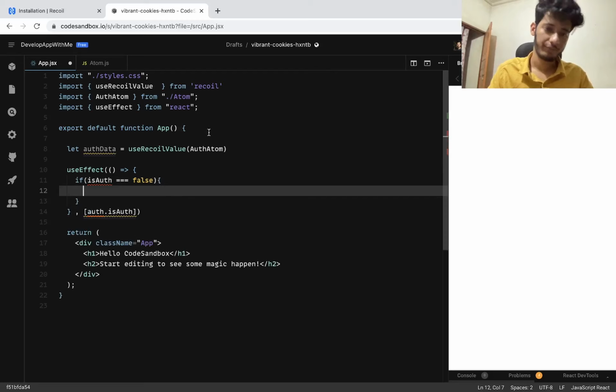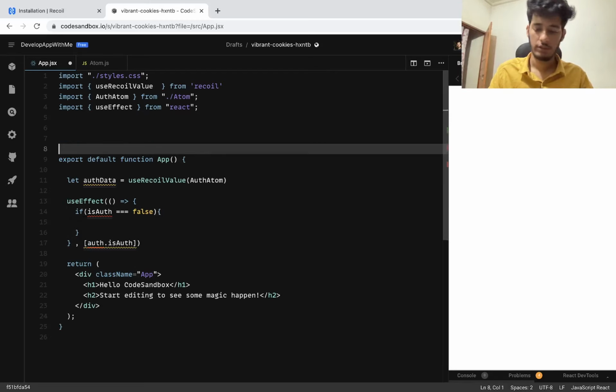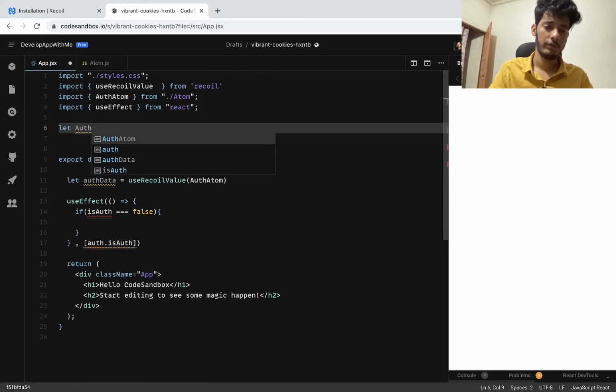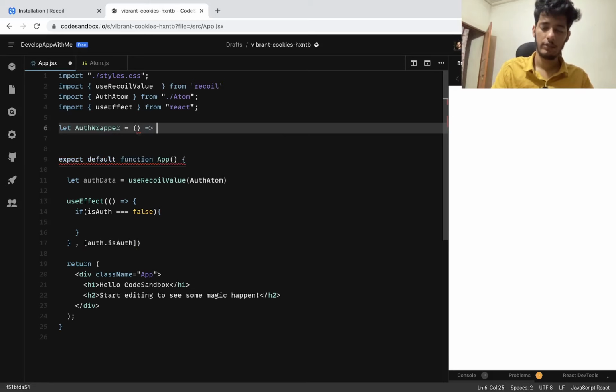Let's do one thing: let's make one more component over here, and let's call it auth wrapper, and let's put this over here.